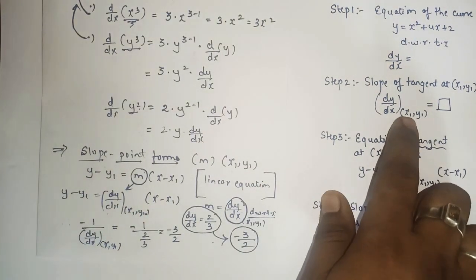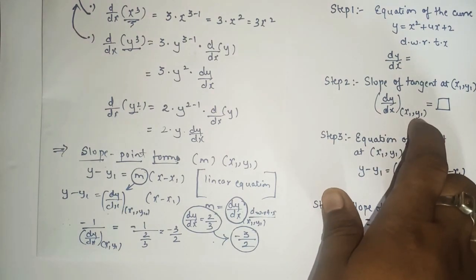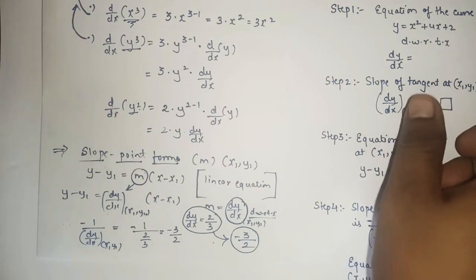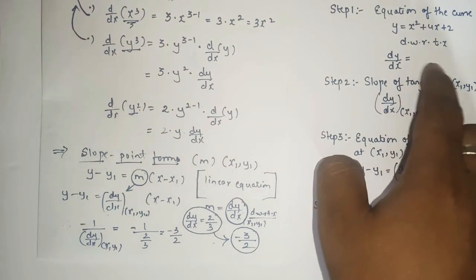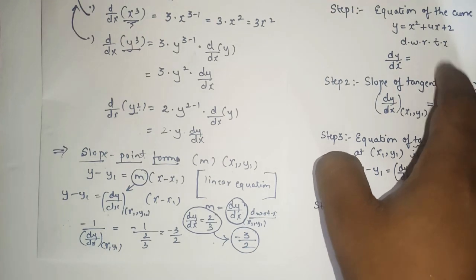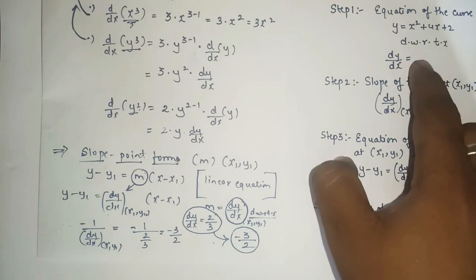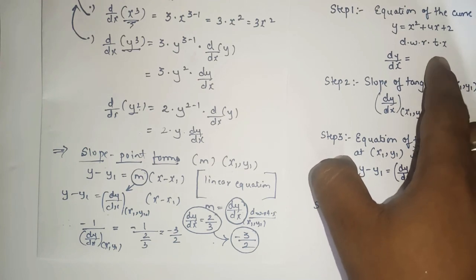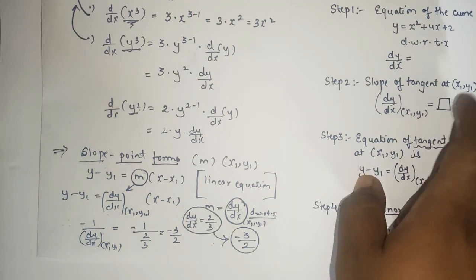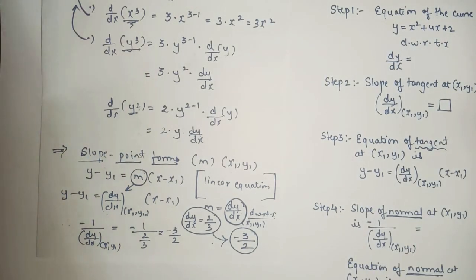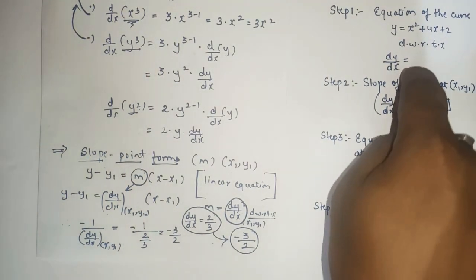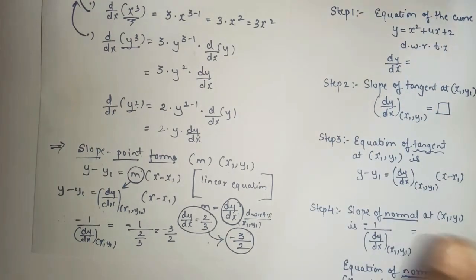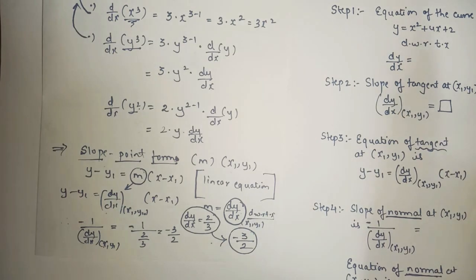So after replacing the value of the x1 y1 coordinate, whatever answer you get, what is it? The answer will be a number. Remember, dy by dx will be in the form of a variable. When you find the derivative of this part, you will get the answer in the form of a variable. When you replace the value of the x1 y1 coordinate, the answer will be a number. That number is the slope. Actually, this is not just the slope. After replacing the coordinate, whatever number you get here is the slope of the tangent.